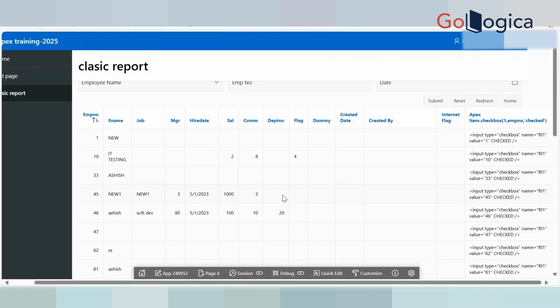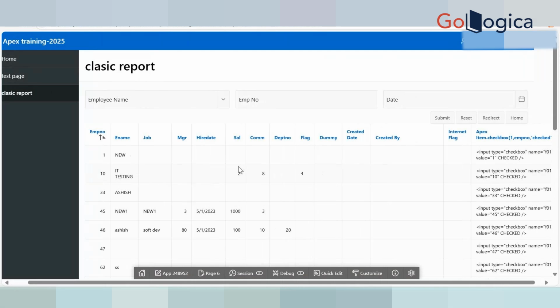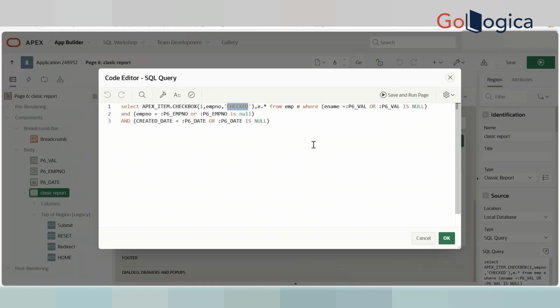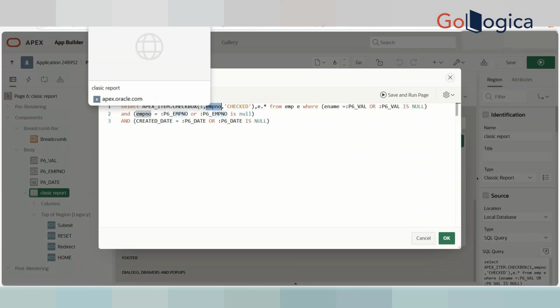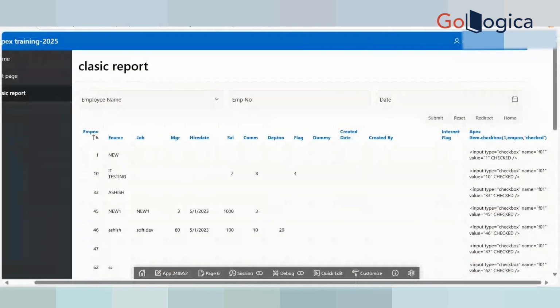For example, if I need to change this name from new to new one, I can write update employee set ename equal to new one where employee number is equal to 1. In a similar way, I choose the employee number here because it is the primary key. So if we use the apex item, we need to use the primary key within it so that we can easily identify each row.